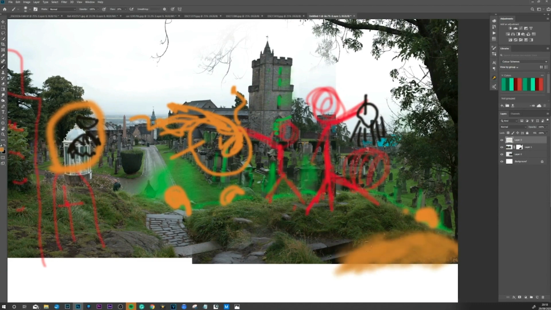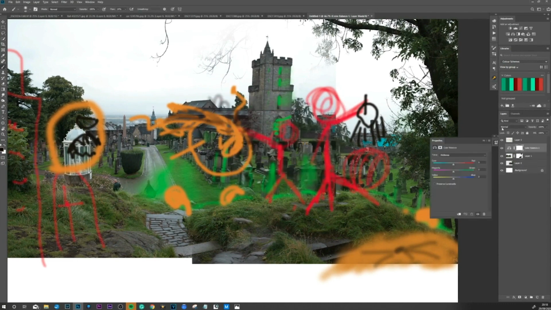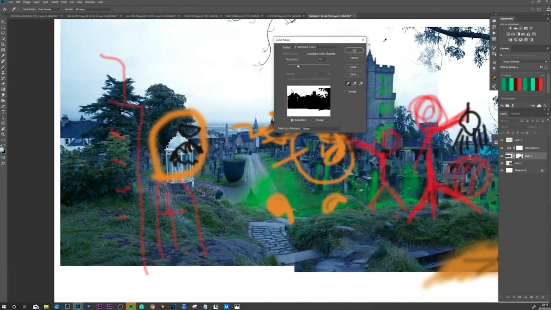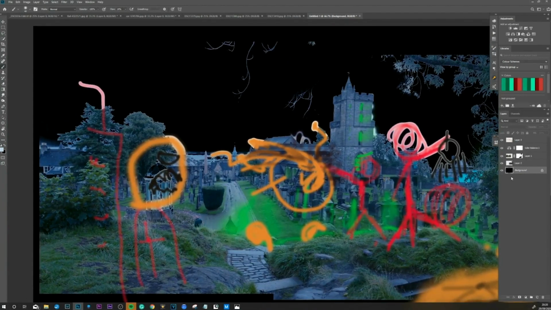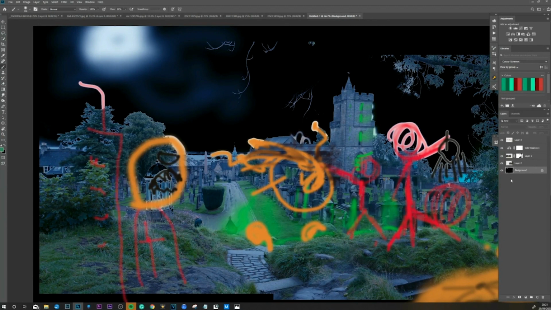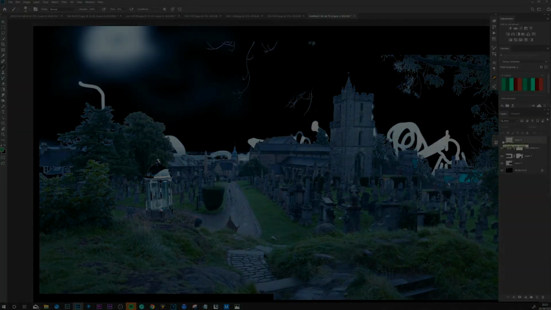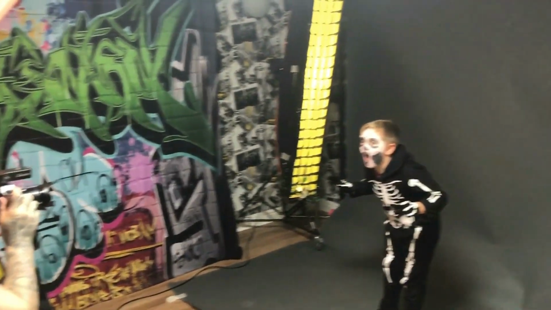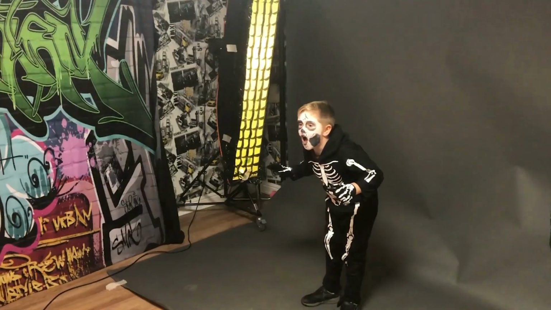And this is how rough your sketches can actually be before you start anything in Photoshop. As you can see, there's the pumpkin on the left and the pumpkin on the right at the bottom. And then I just did a quick colour grade as well. Then I sketched a moon into the sky, and then did the mist on the floor, and basically this was my sketch.